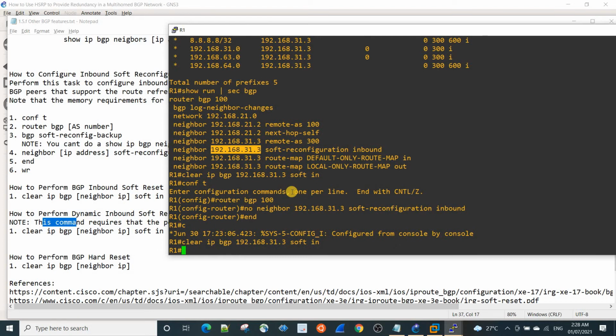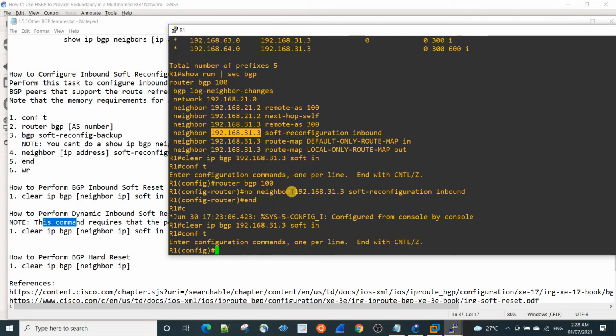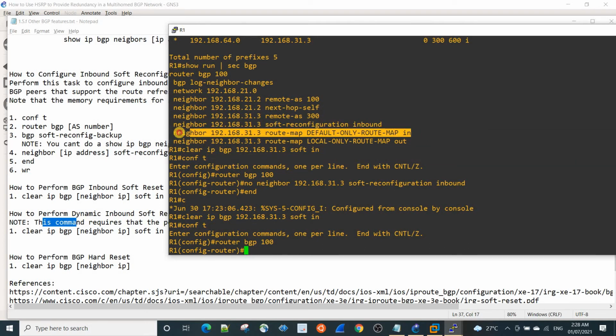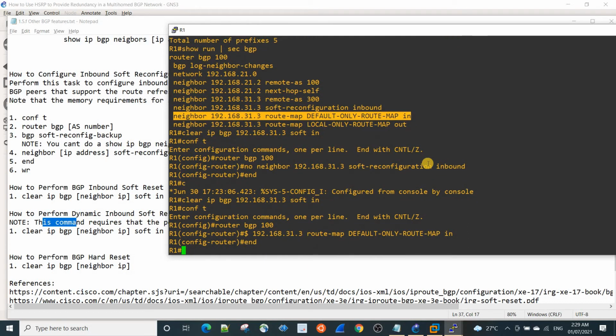So let's try this. I'm going to remove this, and then do that command again.